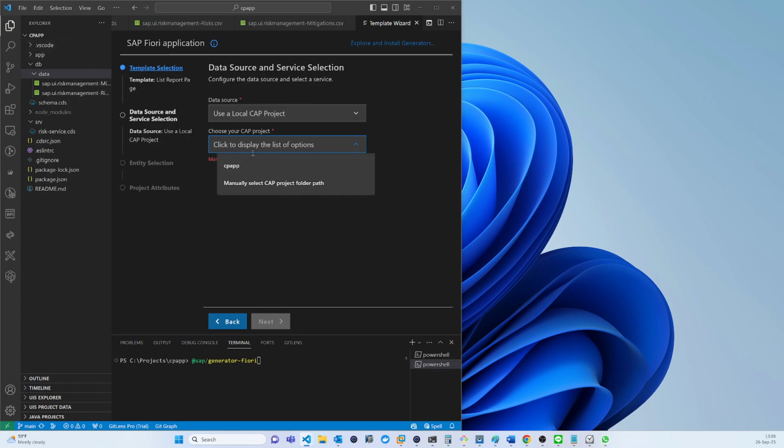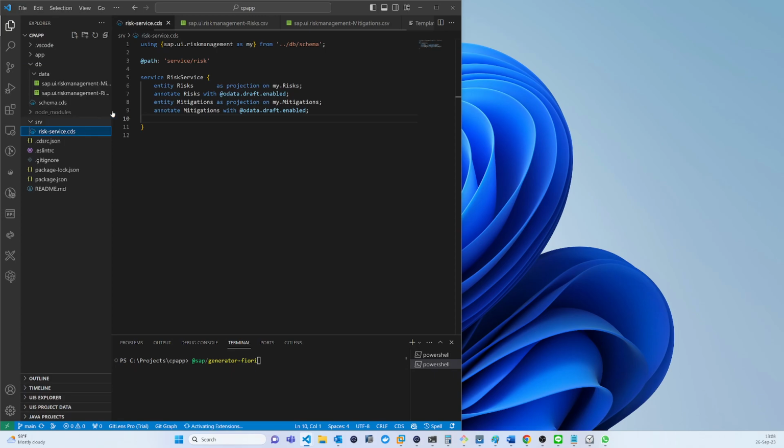Now we have to select the OData model or OData source. If I click there, the RIX service will automatically come. How does it come? Because my service name is RIX service.